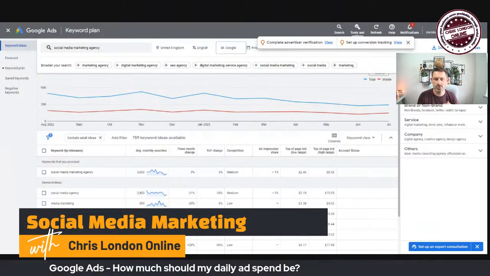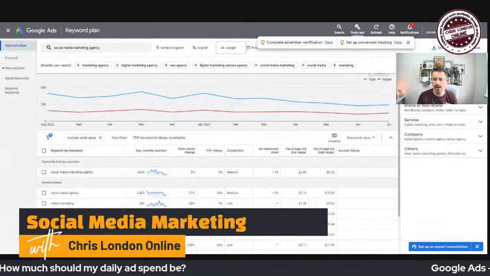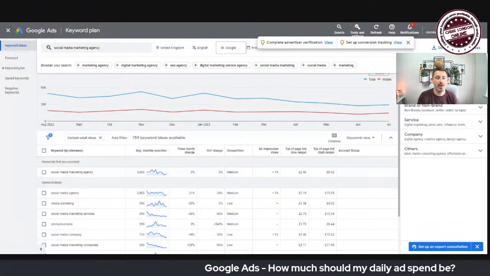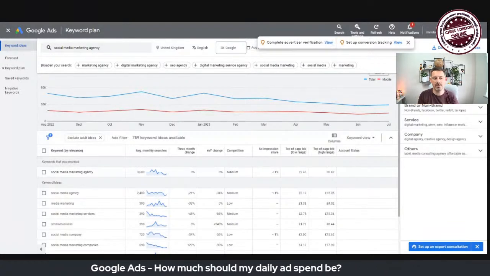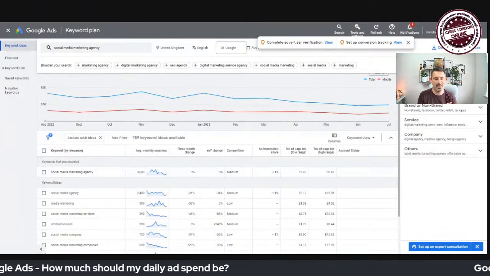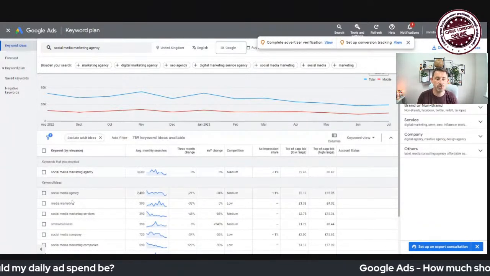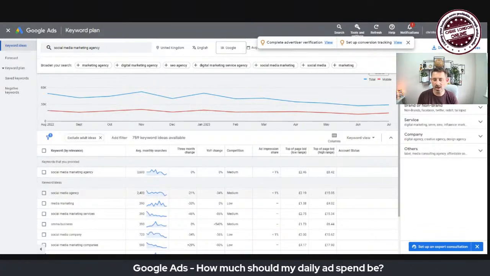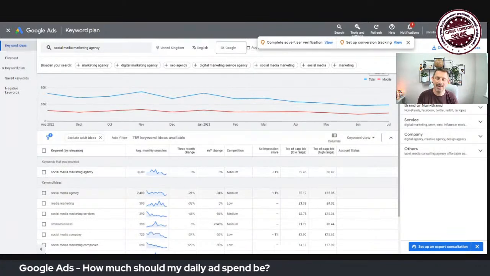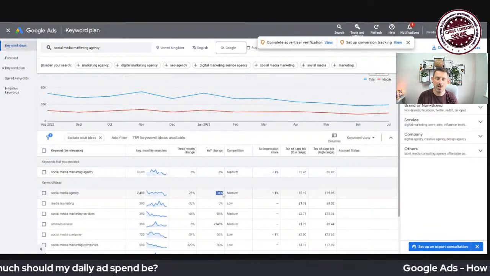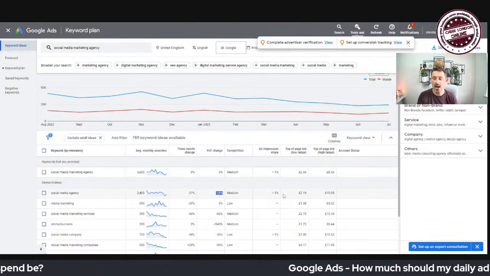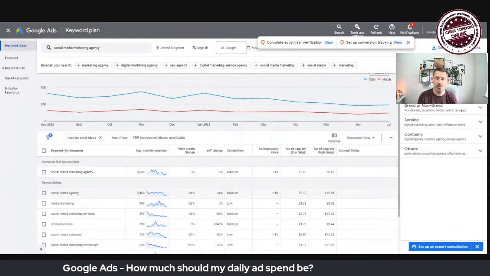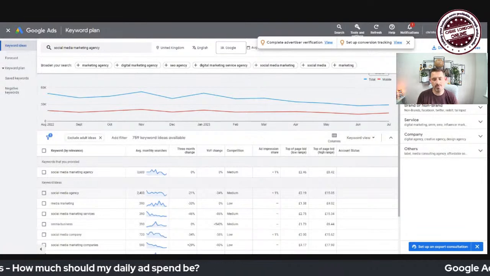I'm just going to take the branding overlay away so that you can see the screen slightly better. Now, underneath that, you can see keyword ideas. This is Google giving you some different ideas of other keywords you could use, with the same sort of information. If we just went with social media agency, there's 2,400 searches, so 1,200 less, 30% less searches. There are not so many searches for that over the last 3 months and over the last year. The cost per click low range is slightly lower, but the high range is up at £15. So we probably wouldn't bid for that.